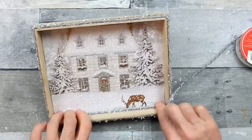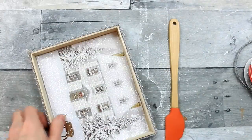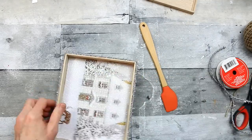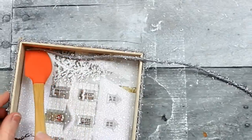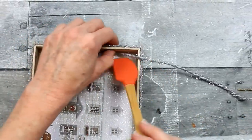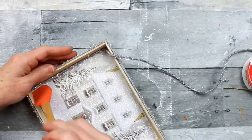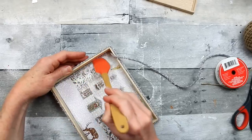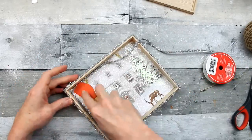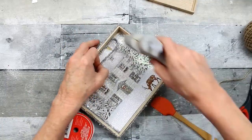Just to give it a little extra sparkle, I've decided to run this along the inside border too. Gives it a finished look. I've done this before with jute, but I'm going to do it with this decorative cord this time. You can just take your little spatula or stick, whatever you have, and just press it into the side and into the corners. Try to get that glue as close as you can to the corner so you don't make a mess. It's just going to give you a nice, clean look.